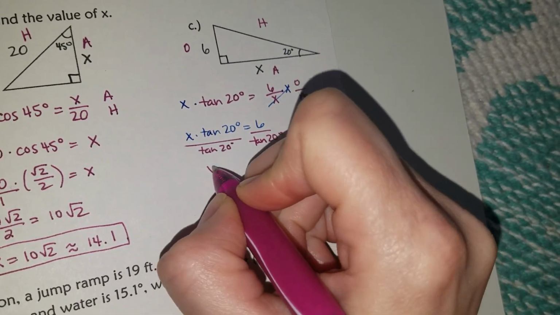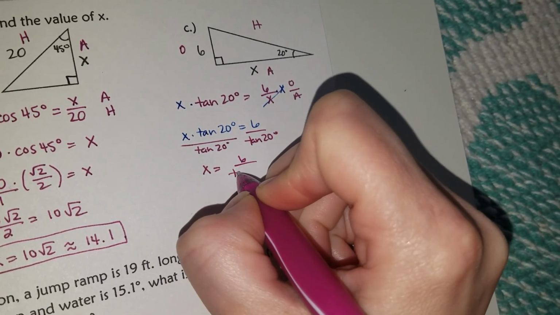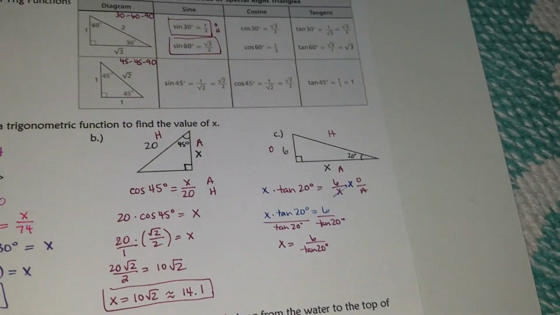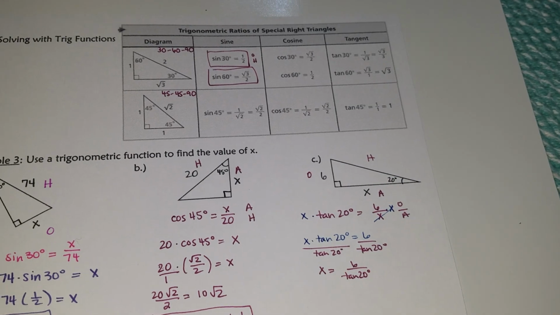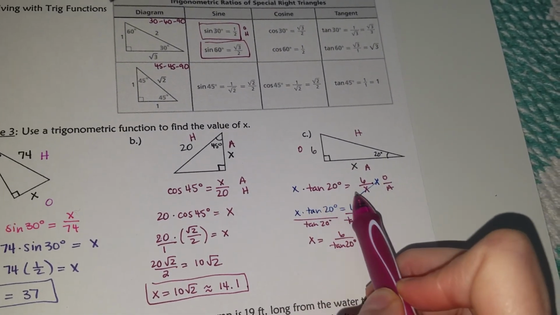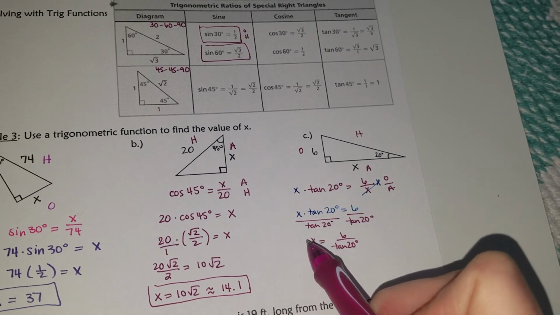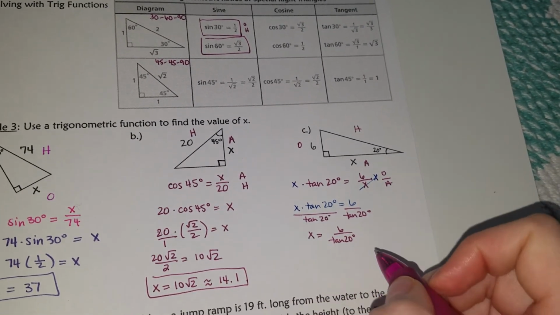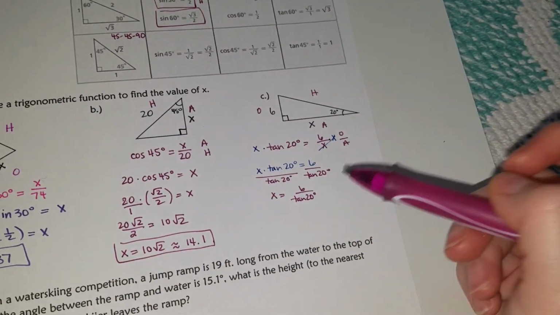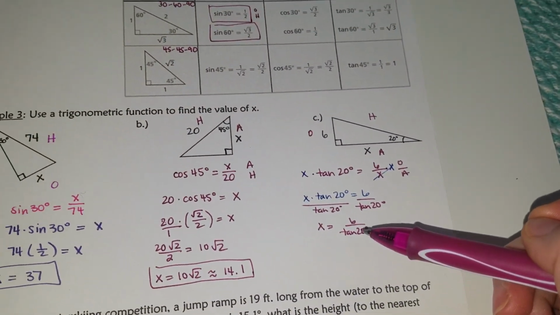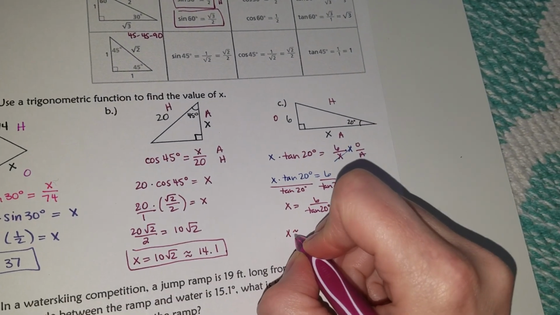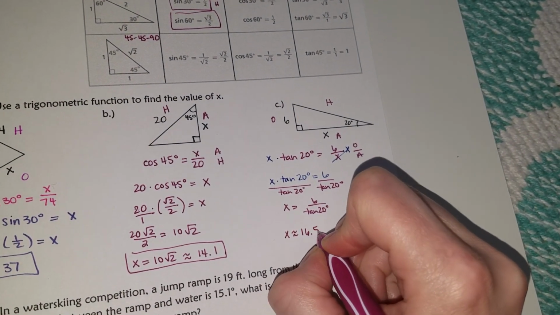I'm not sure if you remember this from last year, but really you'll start to see the pattern is whenever you have the unknown, the variable, on the bottom, these two flip-flop places. So it's the x and the tangent of 20 that flip. Now notice that 20 is not one of the angles in our special triangle, so you do have to use your calculator to do this, and you will get approximately 16.5.